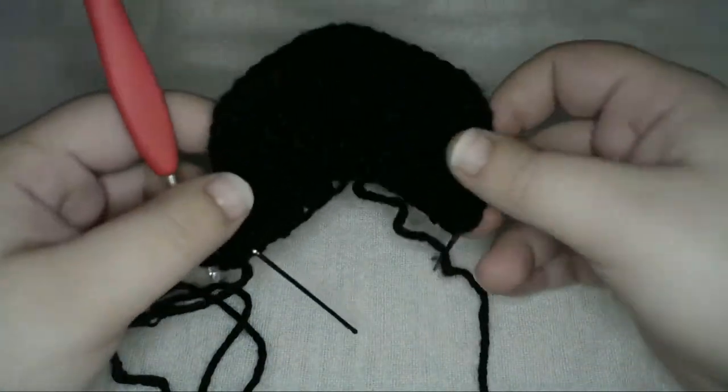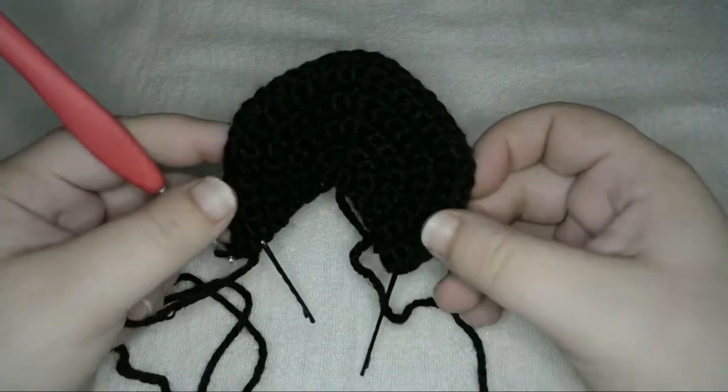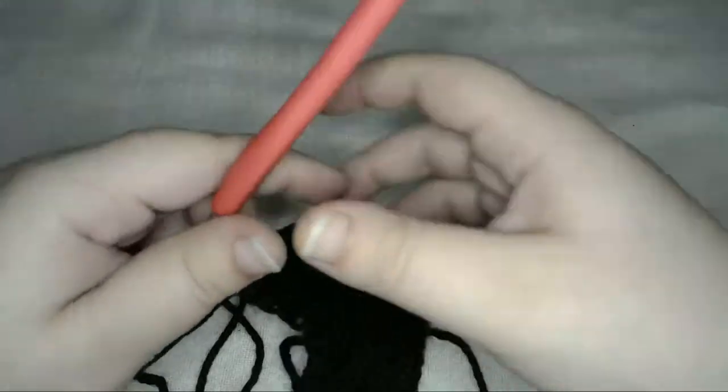Alright, I've finished increasing the ear to every 8th stitch. Now I have 36 stitches total. Now I'm going to do one more row of plain single crochet without any increases.